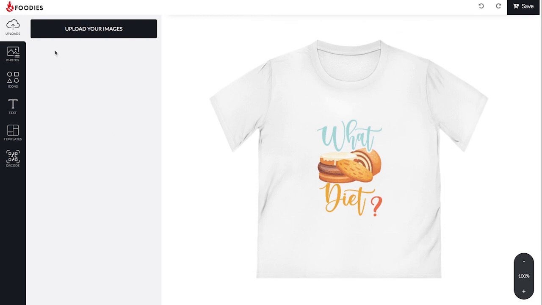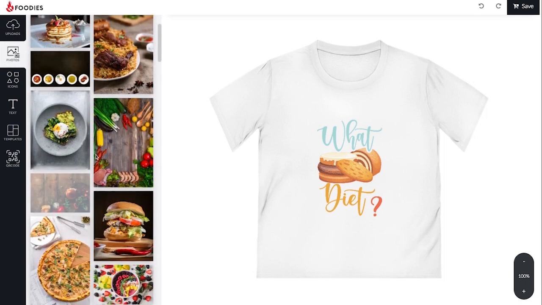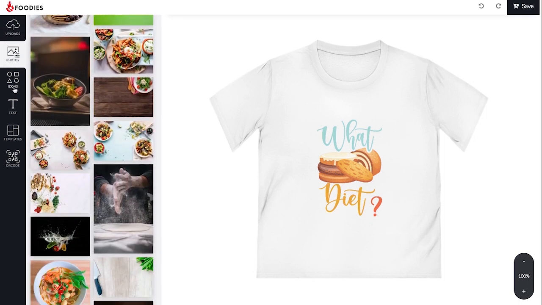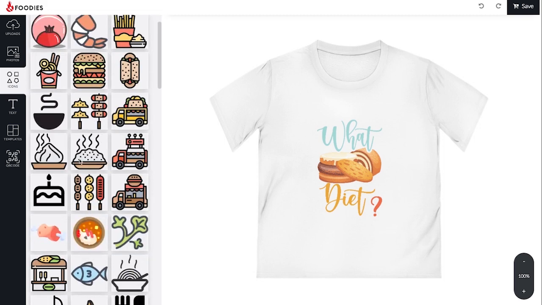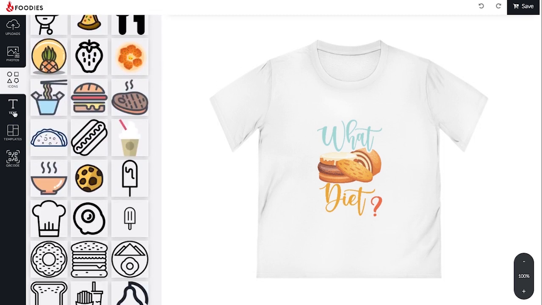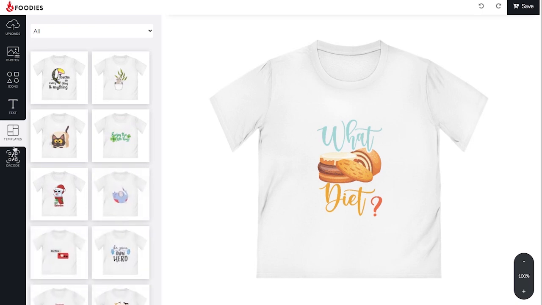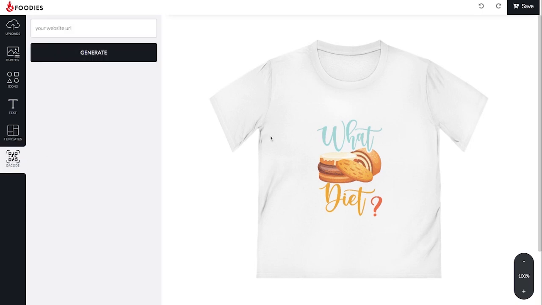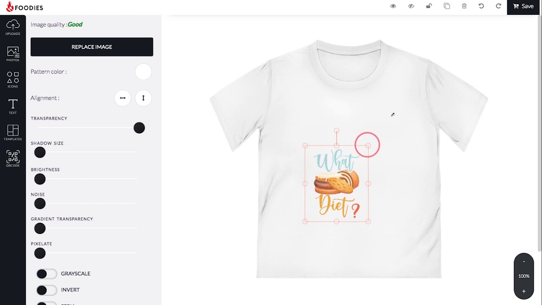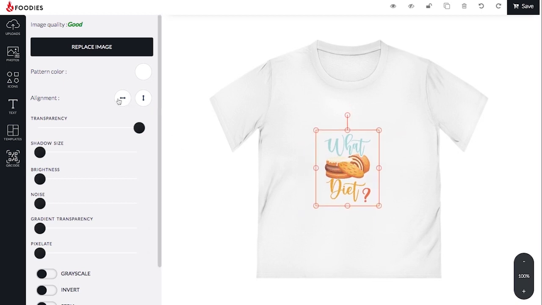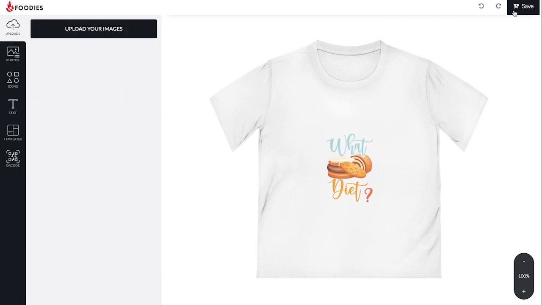From here, they can use the design editor to select from different colors available, upload custom images, or choose from a massive library of free images related to their niche. There's also a huge selection of icons. They can add text. They can change the template of the design. Again, lots of colors to choose from. They can even add a QR code. They can reposition elements, change colors, etc. Basically make it however they want before approving.